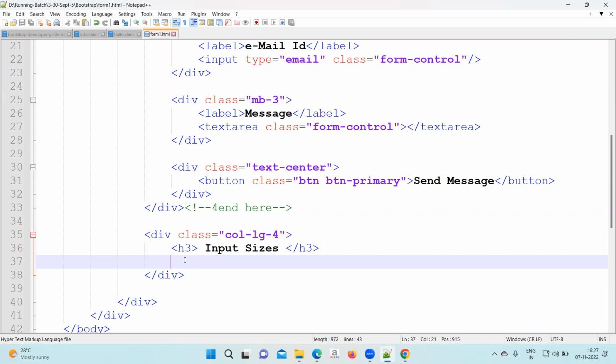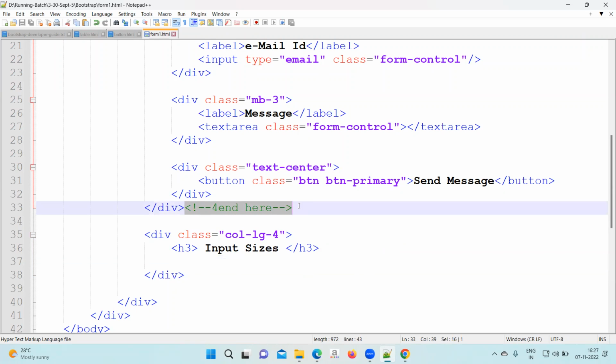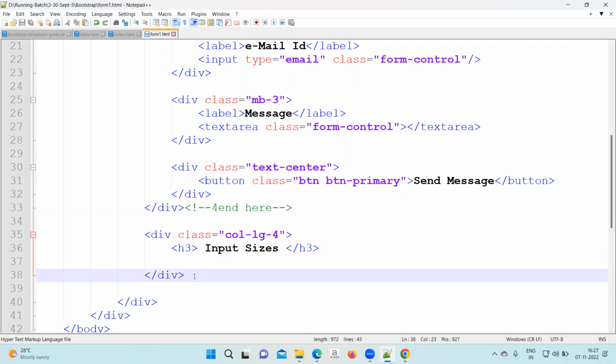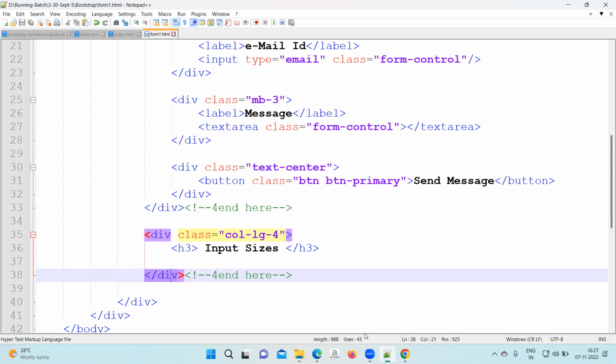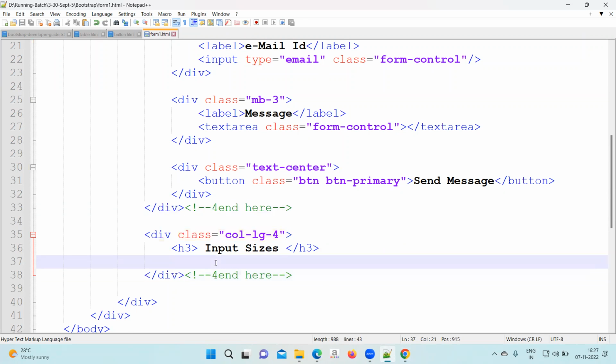Okay, done. Now write again a comment for end here. This is the second 4. In first 4 you have made the contact form. In second 4 now you are going to see the input size.